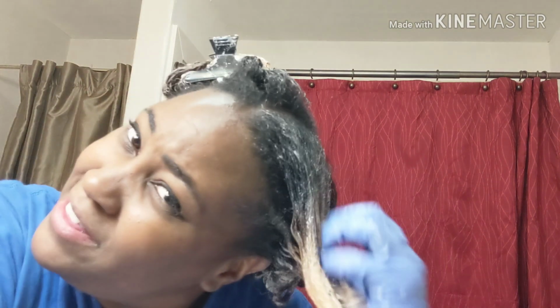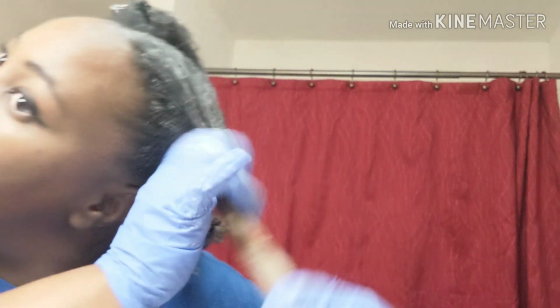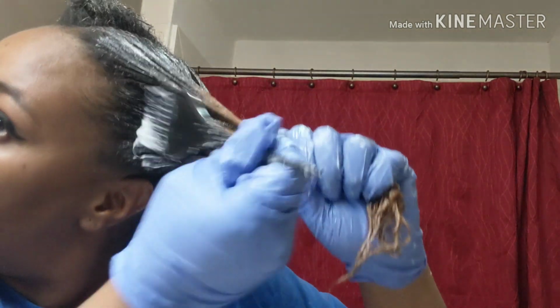Honestly, I don't even think I will leave this to process a whole bunch of time. My hair usually processes very quickly. Even when I do a relaxer, I don't have to leave it on my hair hardly any time for it to work. So I don't think I'm going to have to leave this on much longer to get to where I want it to be. So we'll see what happens here with my experimental hair color.